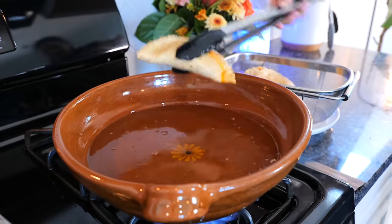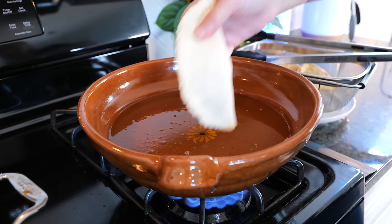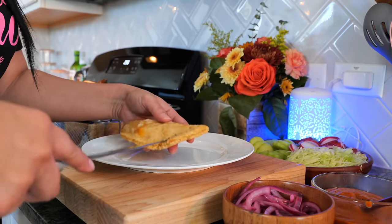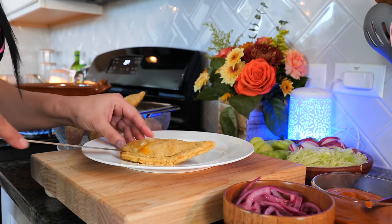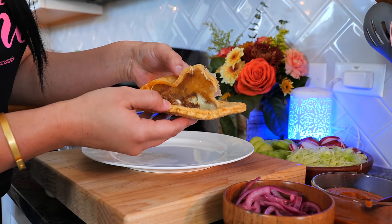That's right. Ooh, that one's pouring out some chilorio juice. Yummy. And I'm going to continue frying the remaining quesadillas. While our quesadillas are still frying, I'm going to slice them up right about here. This one's really hot, if you're wondering. Ooh, you see that?